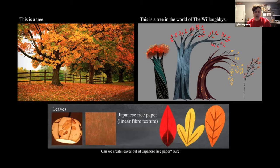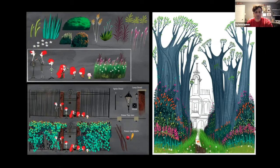If you were to make this at home, what would you use? So rice paper became something we used a lot for the leaves and a lot of things, and ribbon for grass. We started to look at beads for little berries, and pushing the scale of the real world and these characters within it gave us this kind of macro miniature sense of the lens, from the cat's point of view. All of this started to come together, and it felt really fresh and new and rich. It felt like we were starting to hit the tone in a way that harmonized with the story and elevated everything, and then could inspire a story that could then inspire design and back and forth.